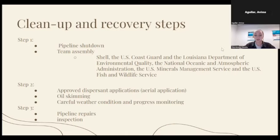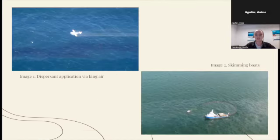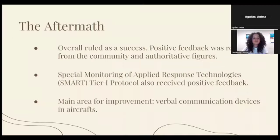On August 2nd, 2009, the spill response stage had ended, and this meant the oil levels had been observed at acceptable amounts and cleanup was completed. The pipeline will be cleared to restart function following the necessary steps, repairs, and inspections. This slide includes images of both the aerial application of dispersant and skimming during the Eugene Island cleanup process.